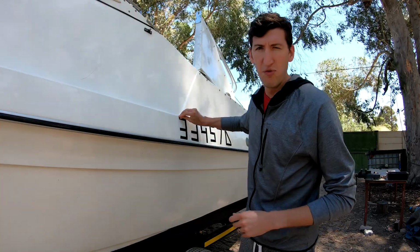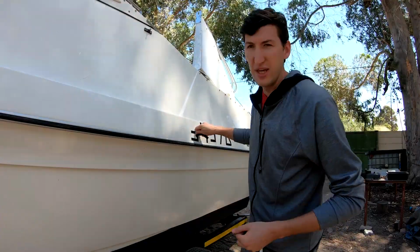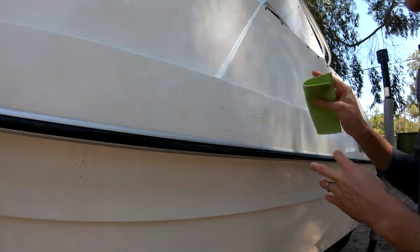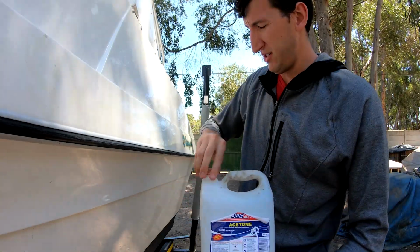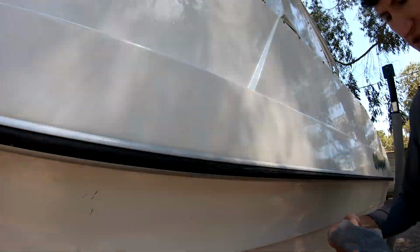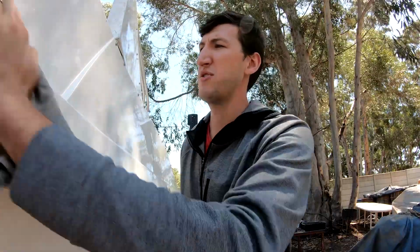So we just want to remove all the old stickers that were there, clean it up, and make sure the area is nice and dry and looking clean. Some acetone. We don't want to keep the acetone too long on the fiberglass. Just want to wet the cloth and remove those old stains. There we go. Easy. Wow. Not even any elbow grease. Had a final wipe down on it. Make sure there's no dust on it.